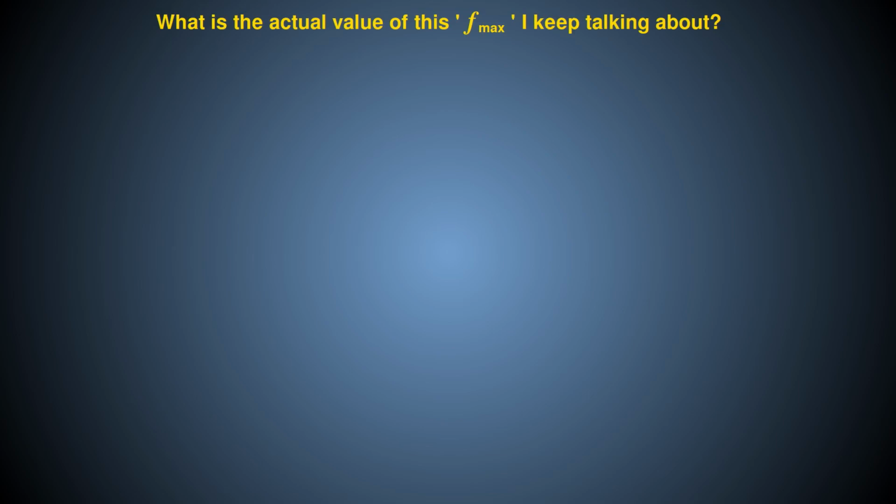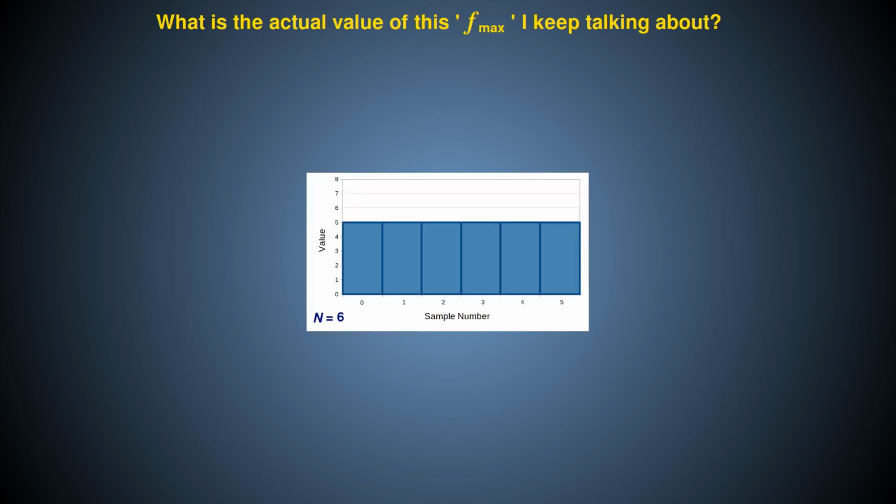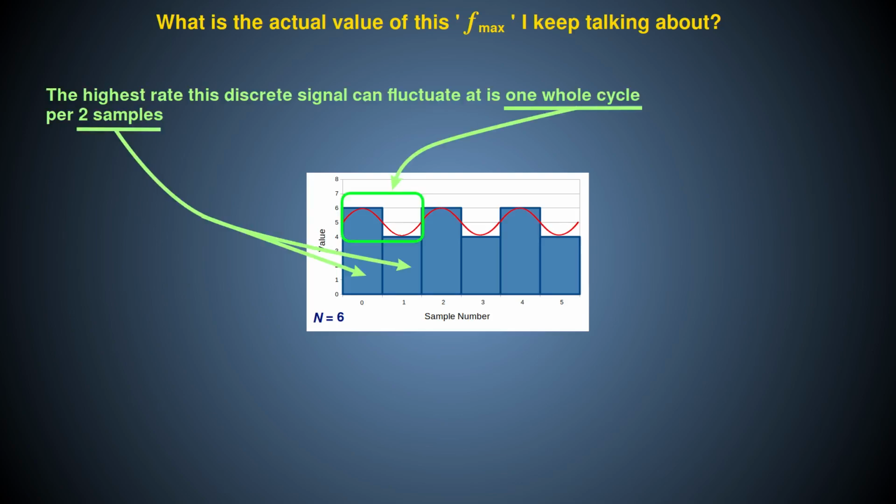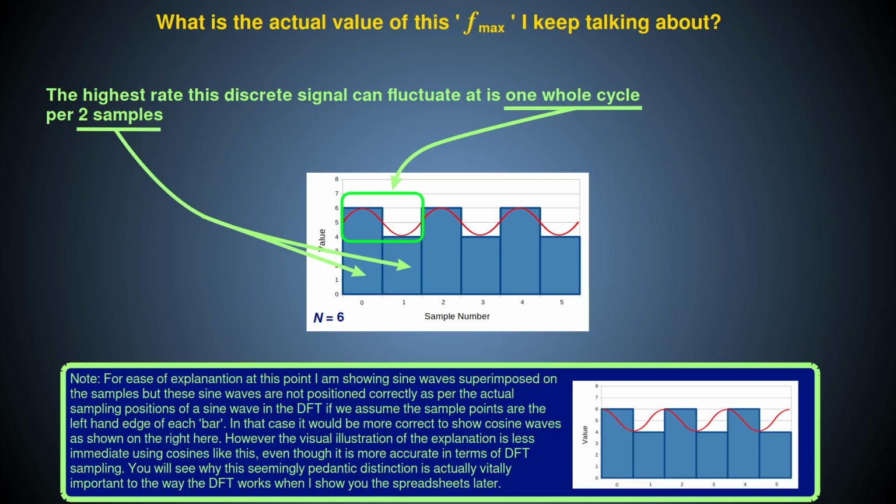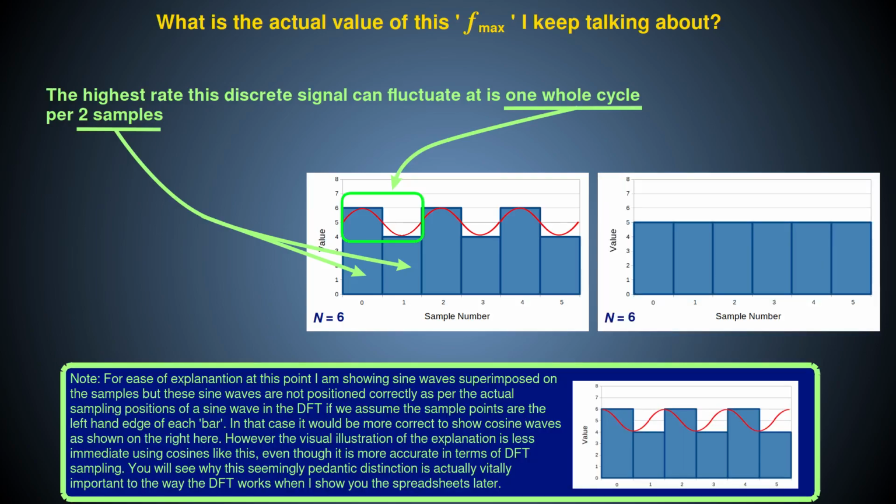Now to the other end of the frequency scale. If you think about it, the fastest frequency that can possibly be represented in any discrete function is the one where the higher amplitude point of the cycle is on one sample and the lower amplitude point is on the very next sample, and this variation repeats from the third sample onwards. So this frequency equates to one cycle per 2 samples. Of course, this is the same frequency-wise if we had started on a lower point of the cycle and then went to the higher point of the cycle in the next sample, etc.